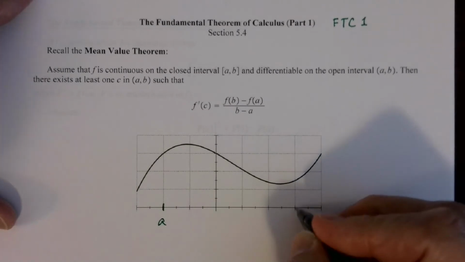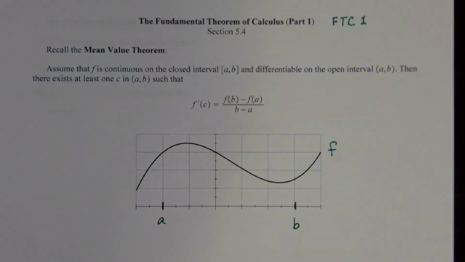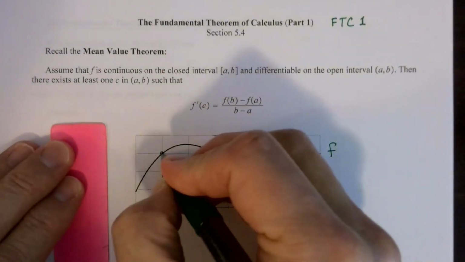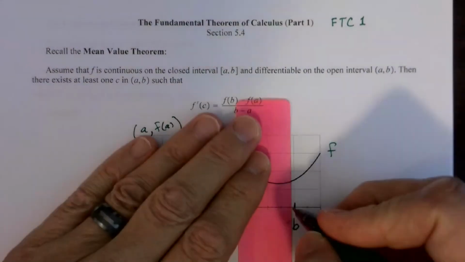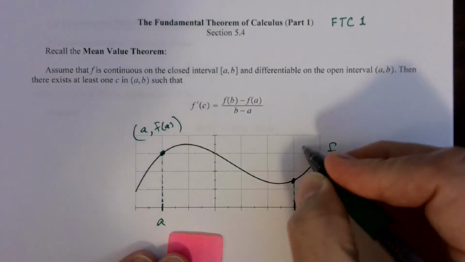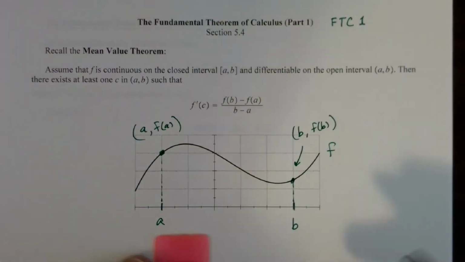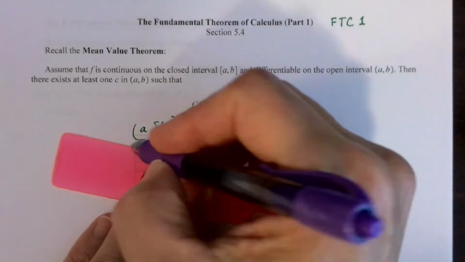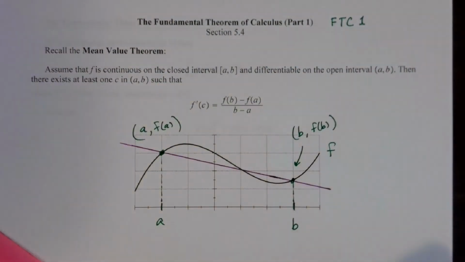I'm not going to prove the mean value theorem here, but I'm going to look at a function f going from A to B. Of course, we look at the two points on the graph at A, that is the point A comma f of A, and up here we come up to the point B comma f of B. Now, if I draw a line connecting these two points, then the slope of this line is equal to the average rate of change of the function f over the interval from A to B.